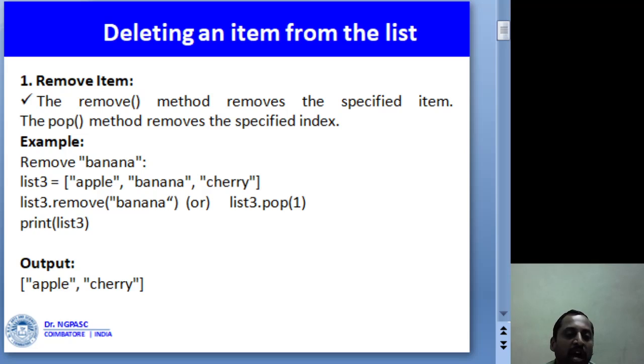Now we use list 3 dot remove of banana. When using remove, the specified item is deleted from the list. Otherwise we can use list 3 dot pop of 1, which deletes the item at the specified index. These are the methods used for deleting an item from the list.